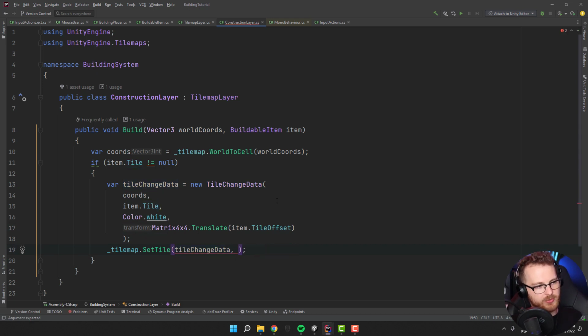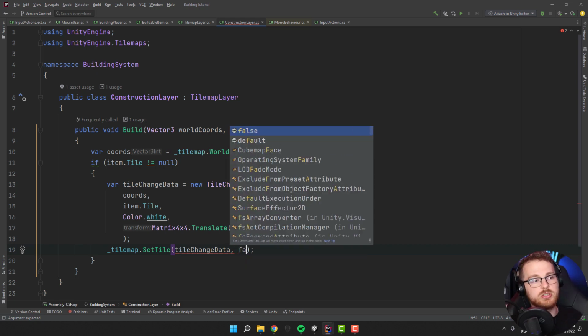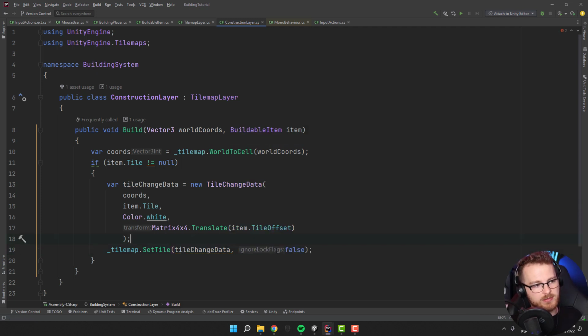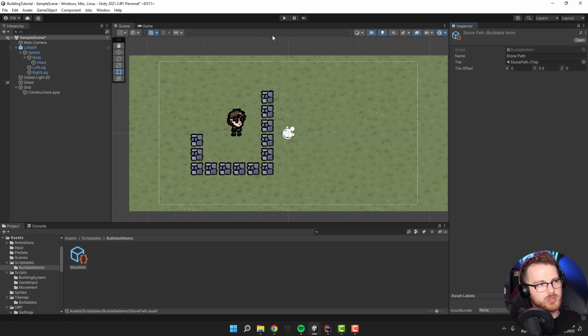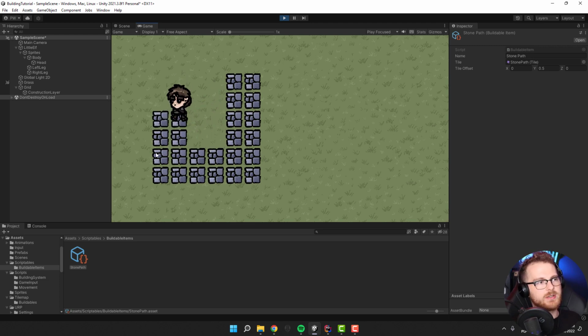there is another parameter which we have to provide, and that is basically a flag which dictates if special flags on the tile should be respected as they were set on the tile base or not. Of course, we don't want to ignore them. We want them to be respected because for some reason somebody set those flags, right? So let's say false, and this should do it. And now we have some tiles which were placed before, and when we try to place ours, they will be placed correctly. And the sorting is also as expected.